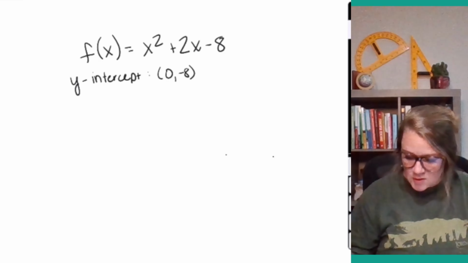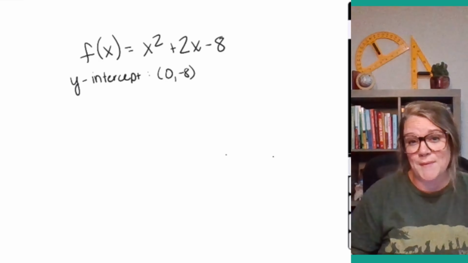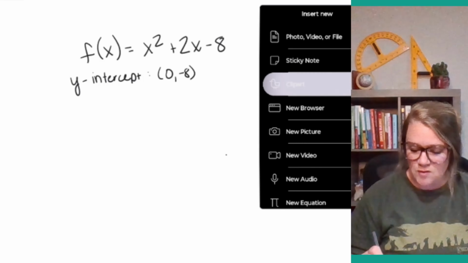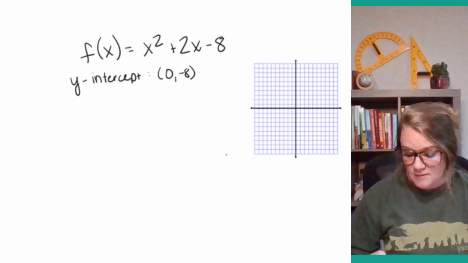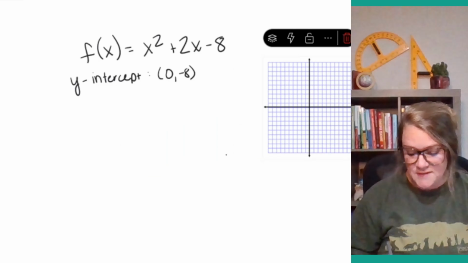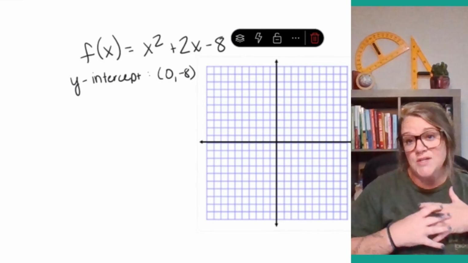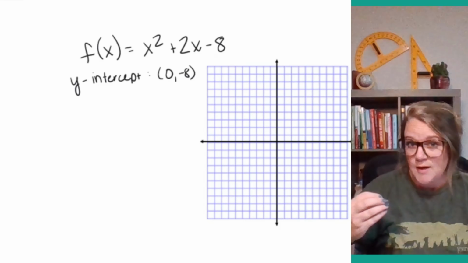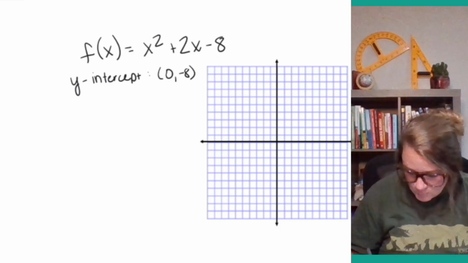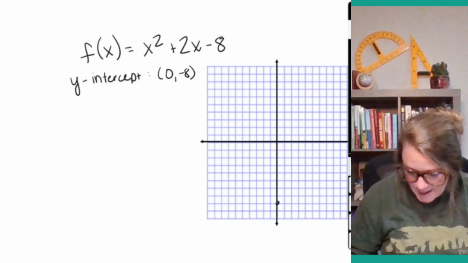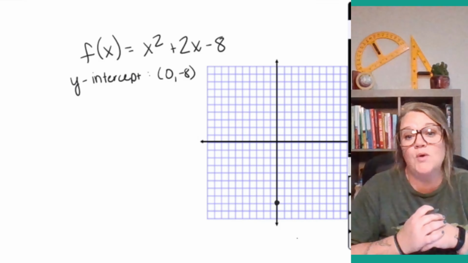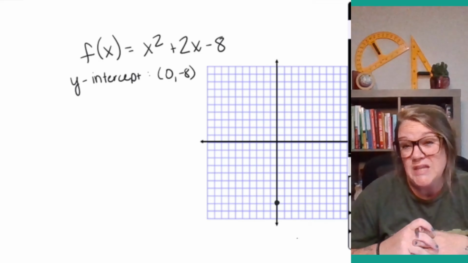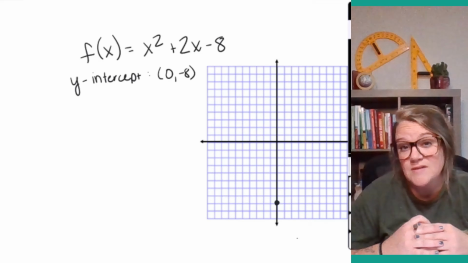If I wanted to put that on a coordinate plane, which we are going to do, so I'm going to do bits and pieces of it along the way, but that is going to be one of our goals, is to put this on a coordinate plane. So I'm going to steal a coordinate plane here, and let's graph this on our way through this. So what I just found is the y-intercept. So I've only found one point that this curve goes through, and it's the point (0, −8). I am going to put a point at (0, −8). I know that my curve has to go through that point right there, down 8 on the y-axis. Standard form doesn't really help us with anything else. So that's all we're going to find using standard form.